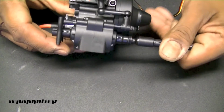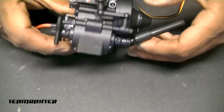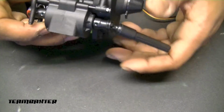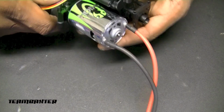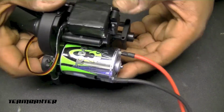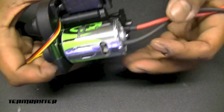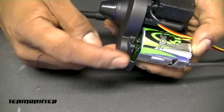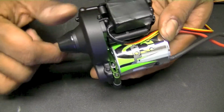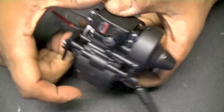Got the drive shafts partially installed, ready to link up to the axles with that weird spring in there. Axial 27 turn motor in there, beats the 15 that comes with it, and hopefully it'll do fine. If not, we'll change it out. We'll see how it does first though. That cool motor mount. And that's about it for the transmission and the shift servo.